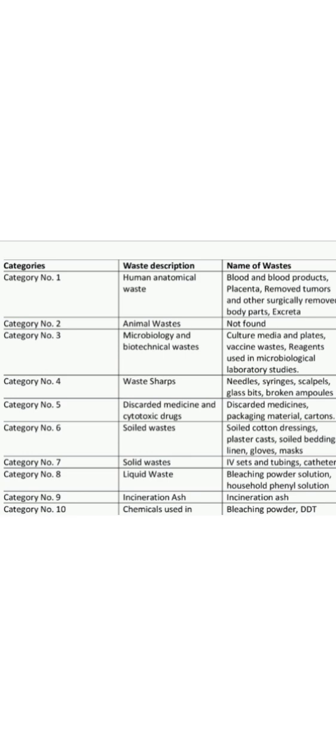Coming to category number 7, solid waste generated from disposable items other than the waste sharps, such as tubings, catheters, sets, etc. Coming to category number 8, the liquid waste, waste generated from the laboratories. Category number 9, incineration waste, ashes from incineration of any biomedical waste. Category number 10, chemical waste, chemicals used in production of biological chemicals, used in disinfection as insecticide, etc.